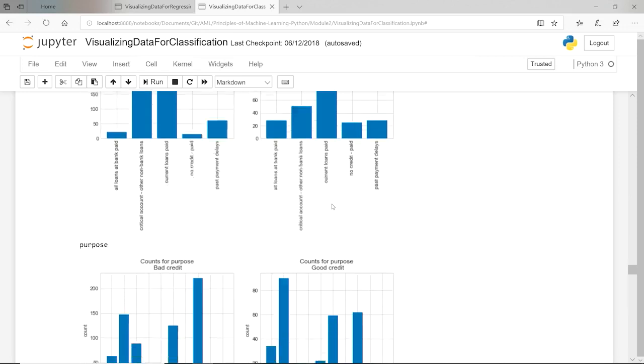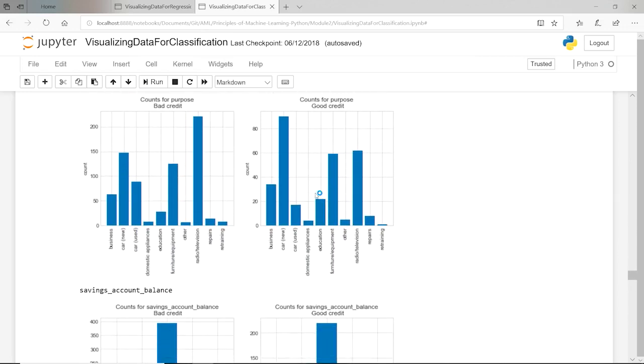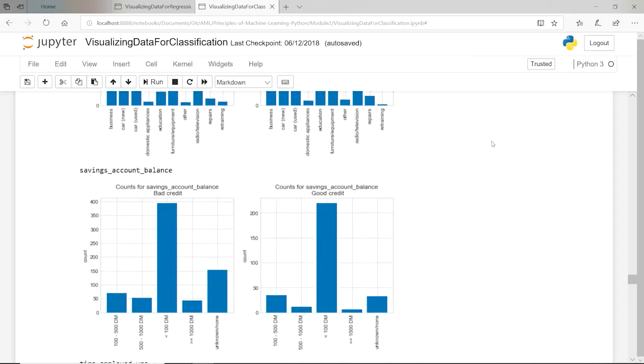So we're not sure how good a feature that is, et cetera. We can continue to go through that. We're just looking for differences, like car loans are less likely to lead to bad credit, whereas radio and television seem to stand out as maybe red flags for bad credit customers, et cetera.